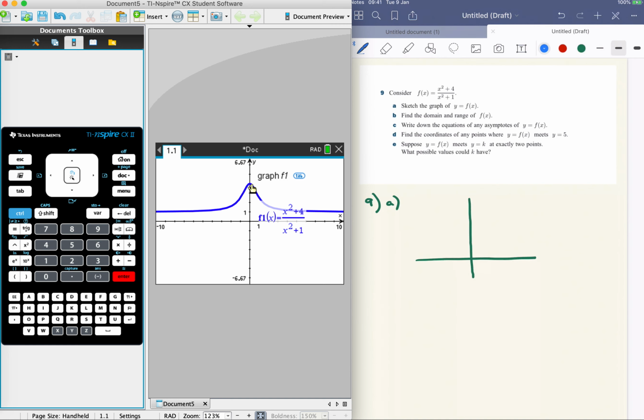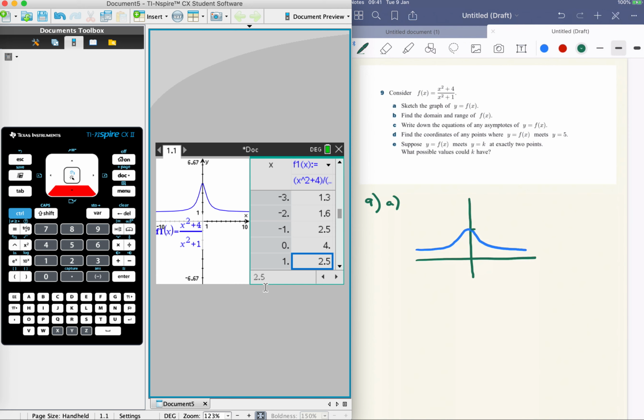Okay, what do we need to label on here? Well, probably just the y-intercept. It doesn't appear that I have any x-intercepts. So let's just have a look at what the y-intercept is. I didn't mean to do menu, but if I do Control and T, then I can see what's happening at 0, and it is indeed actually 4. So 0, this point is 4. And we can label that on there.